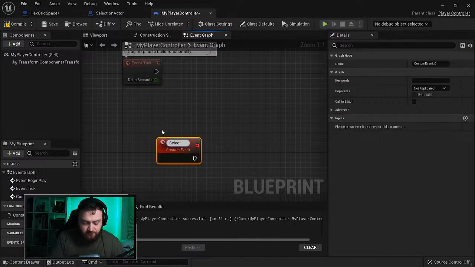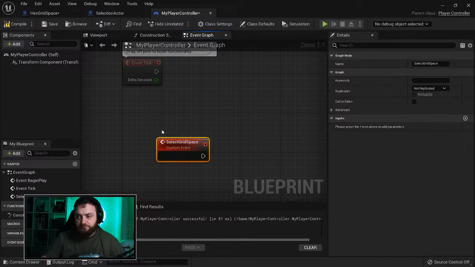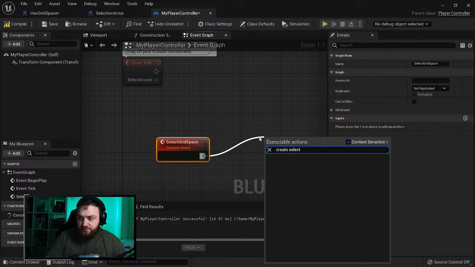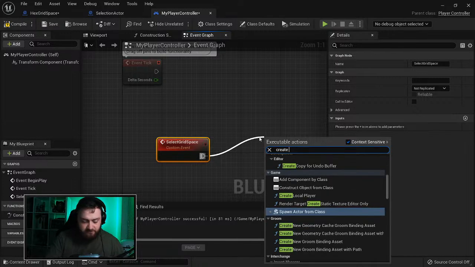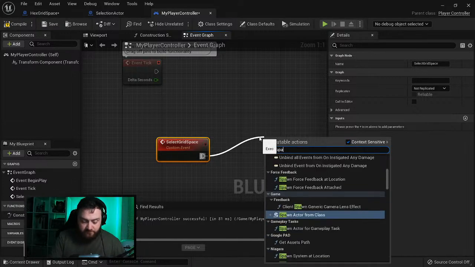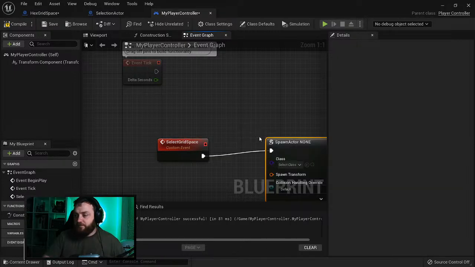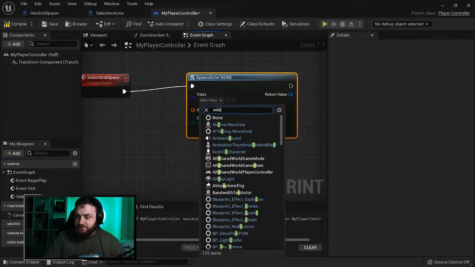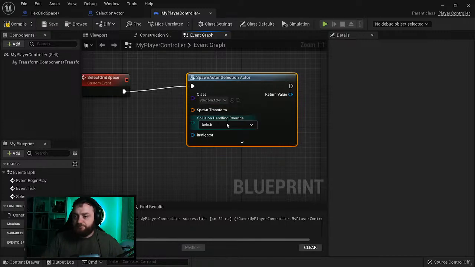We'll call it select grid space, and I'm going to create a selection. Spawn actor, and we're going to choose the selection actor.